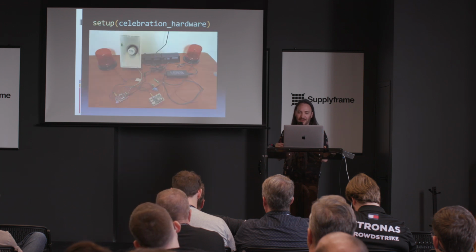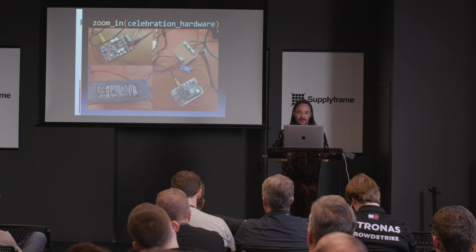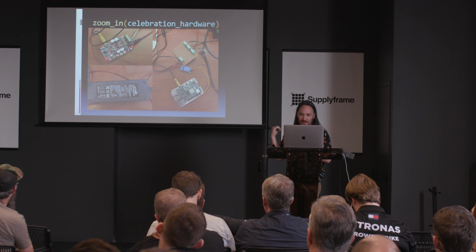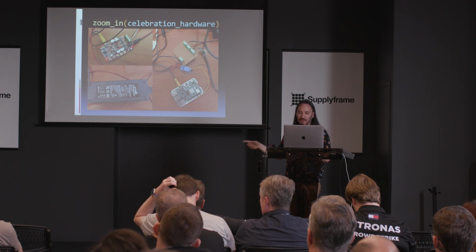This is the hardware that I had set up for it. So I have a couple of orange traffic lights, a police light, a big speaker, and the speaker's just running off a little audio amp. Everything's powered by 12 volts, and I've got a Raspberry Pi 4 running it, going into a relay to turn on the lights.